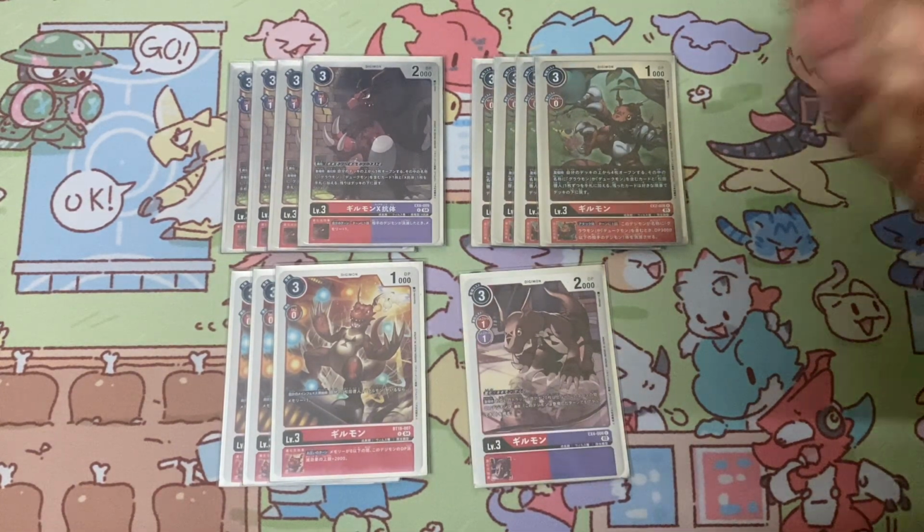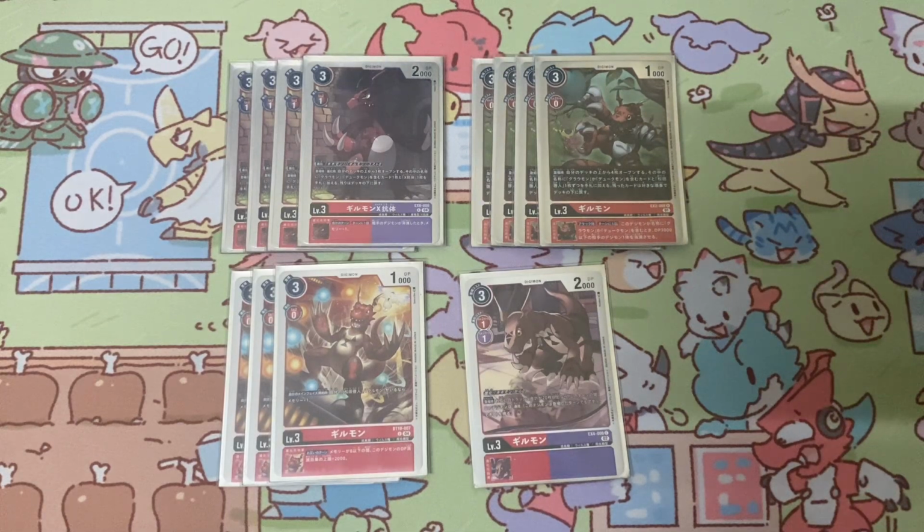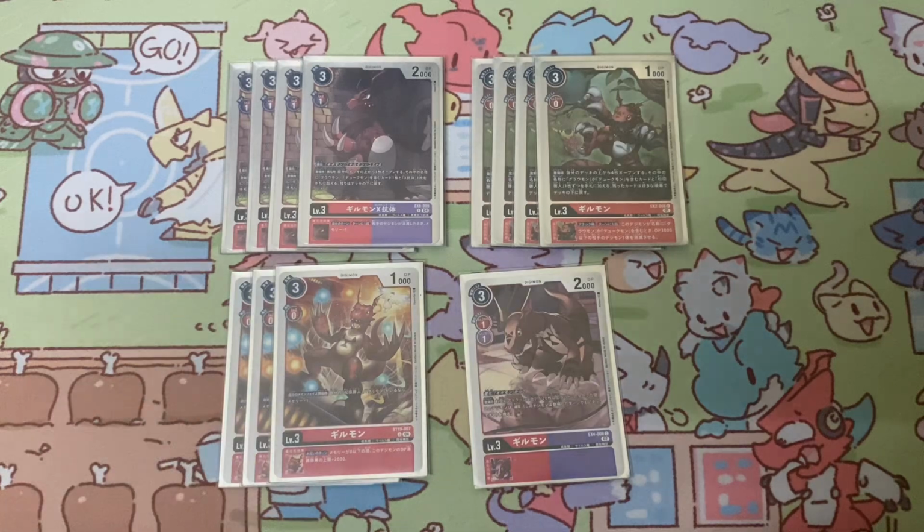And of course, I gotta include 4 copies of the classic Gallantmons to be able to search out the common pieces, which is really nice as well. And I include the BT9 Gallantmon because it's able to gain memory whenever I have the card on the field, which is really nice. And also being able to bump up 2k power in the deletion effect if I have 0 or less memory.